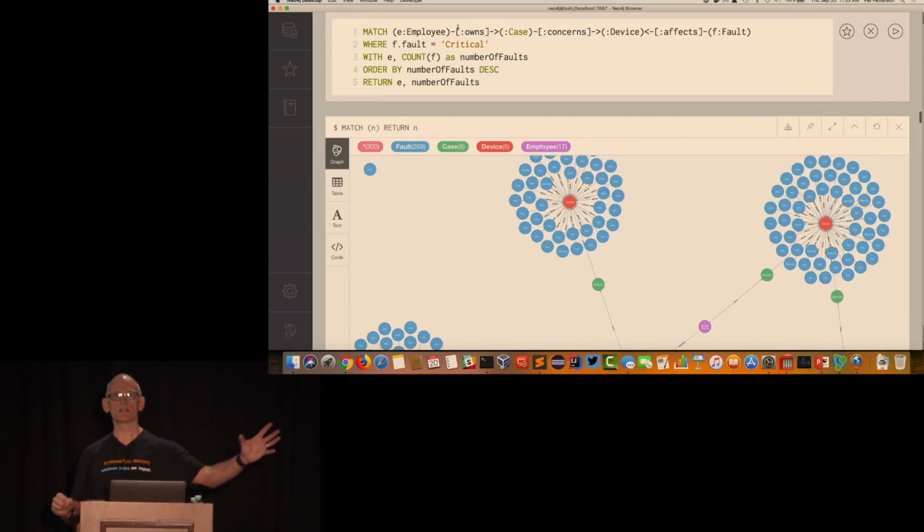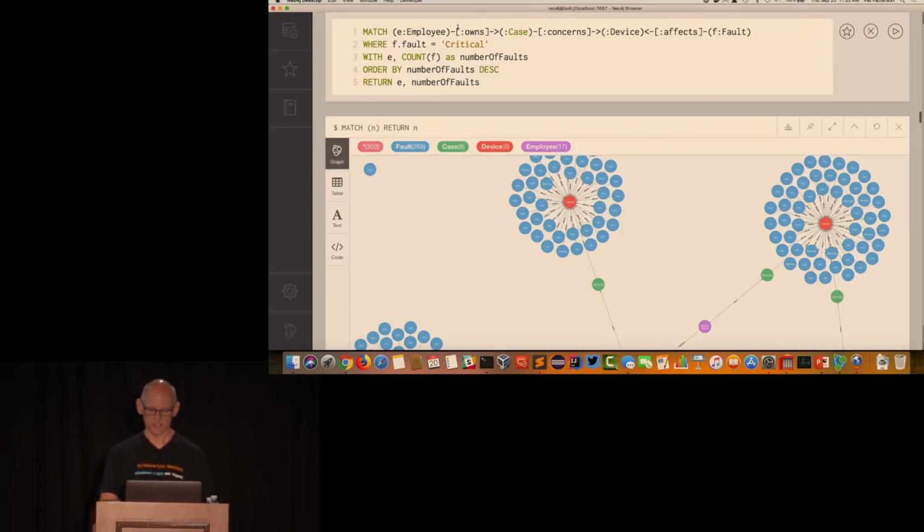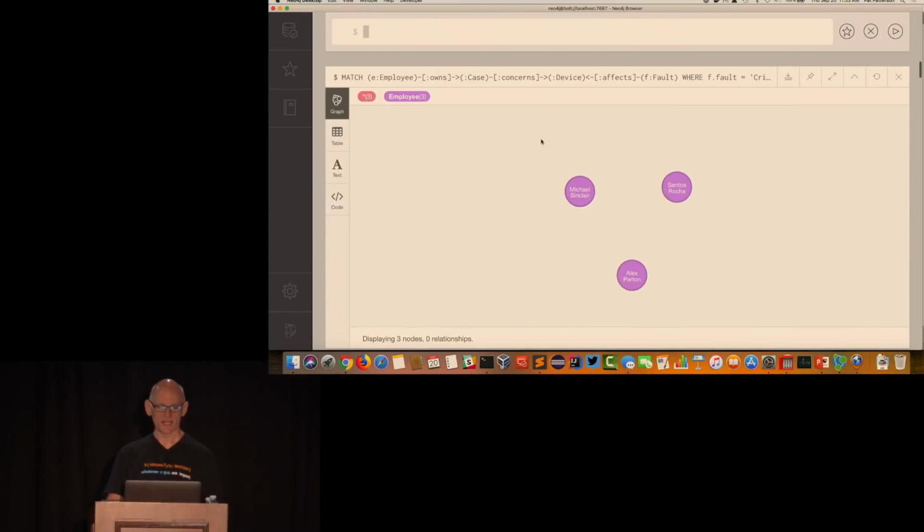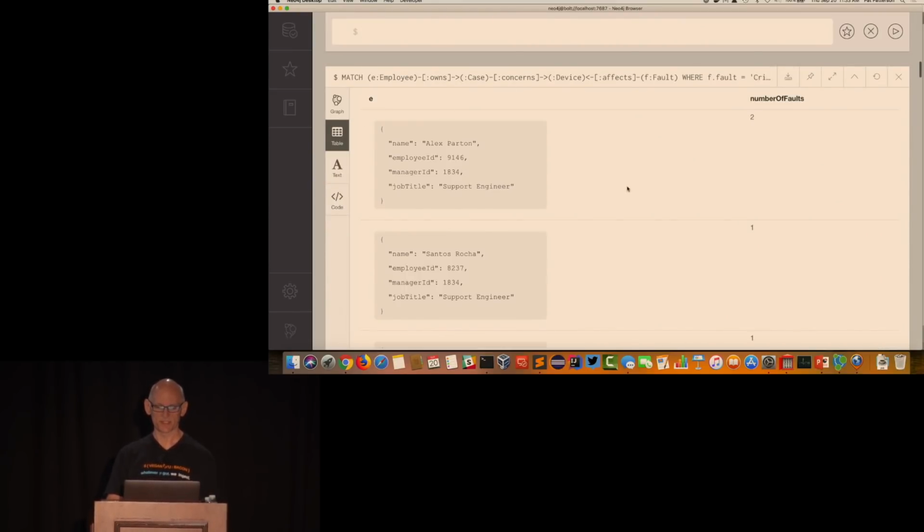Device serial number was in Salesforce, and the fault codes are coming from IoT. So here I can see, okay, 3 employees are handling critical faults, and Alex is handling 2, and the other ones are handling 1. So I can make sure, okay, Alex is a hotshot support engineer. He can handle those critical faults.